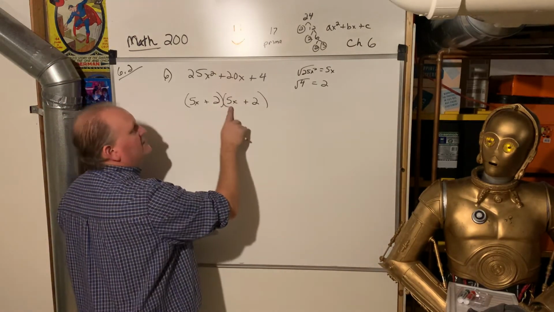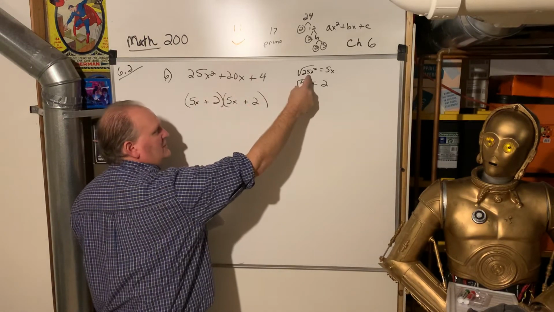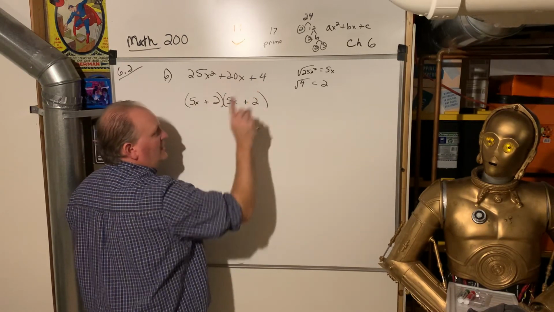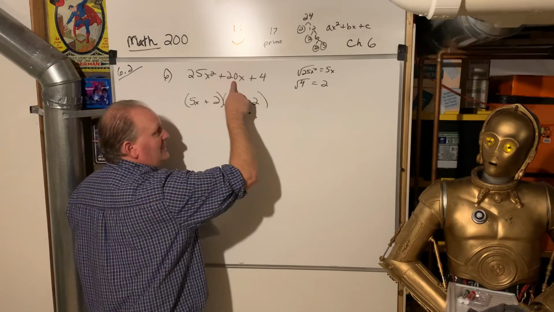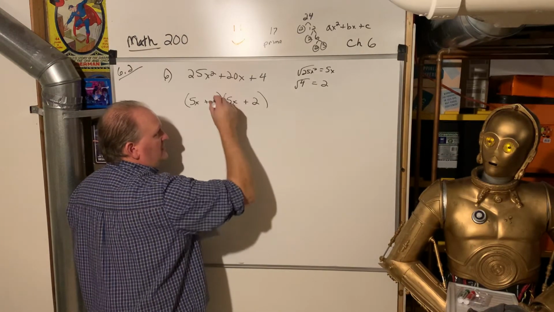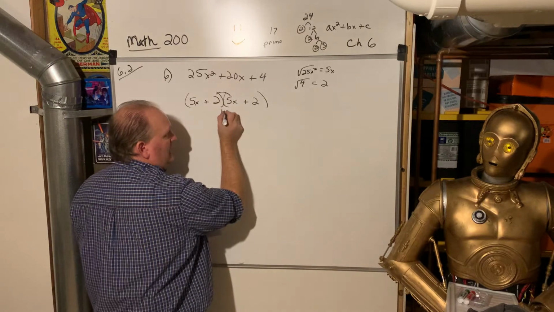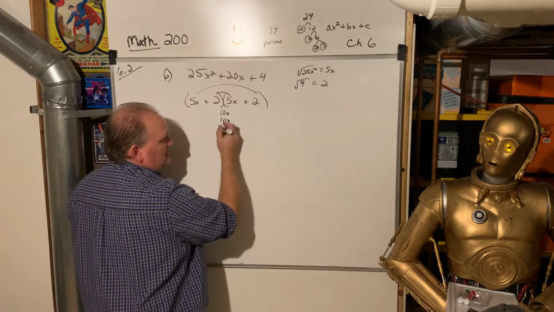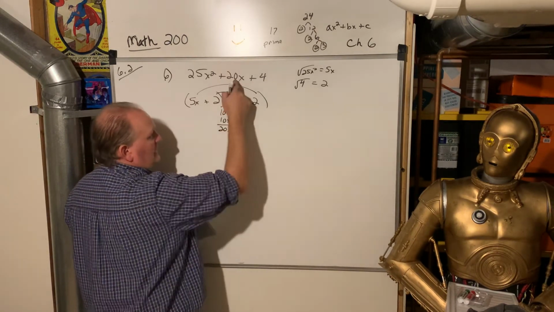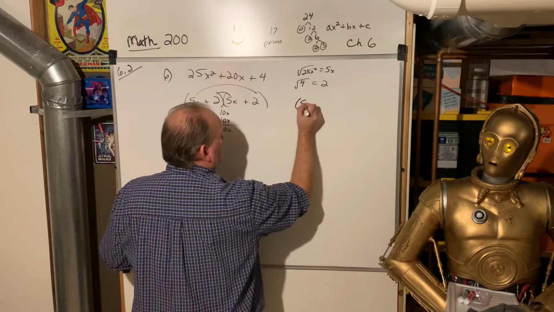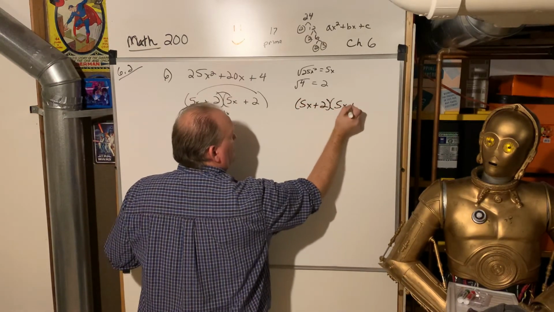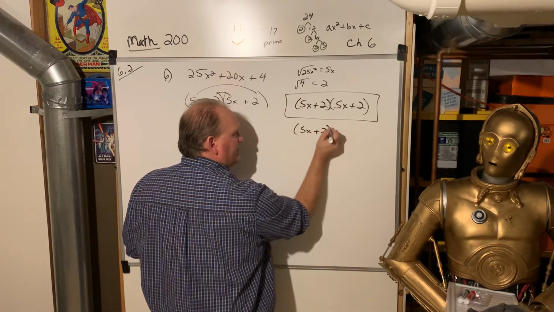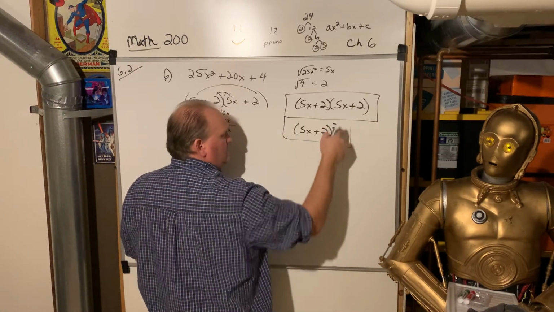So we know for sure 5x times 5x is 25x squared. That's what we did with the square root. We know for sure that 2 times 2 is 4. So we've got the first one nailed and the last one nailed. But we have to have all of our ducks in a row, meaning the middle term has to add up to 20x, which means, remember, when we do the distributive property there, we get 10x. And when we do the distributive property there, we get 10x. And we combine those together. So 10x plus 10x is 20x. So that does work. It turned out to be a perfect square trinomial. So this times that. You could write it like this if you wanted to be fancy. That's fine. That's the same thing.